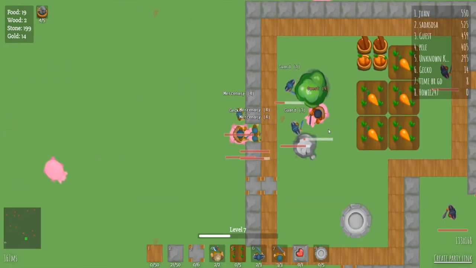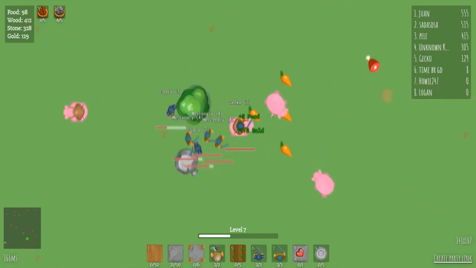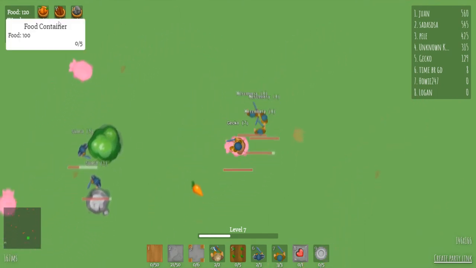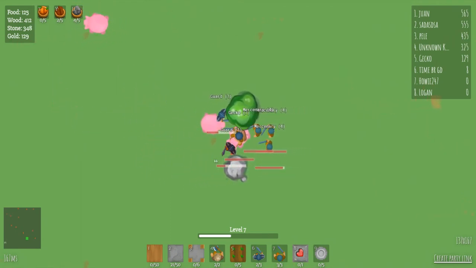This guy's about to die. I spawned some guards in, and he didn't notice that I spawned guards in, and I killed him. I just got so many freaking resources from that. Are you kidding me? Holy hell, look at this crap. Oh my god, okay, sweet. I'm gonna go hunt some more people.